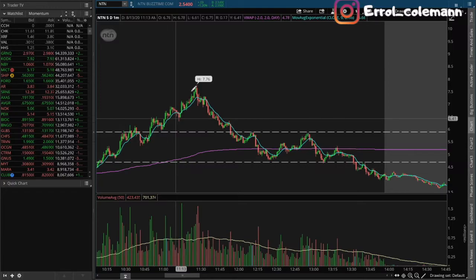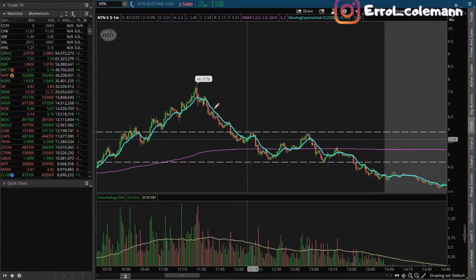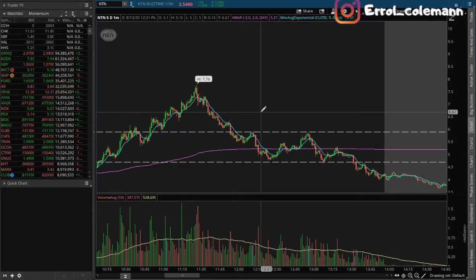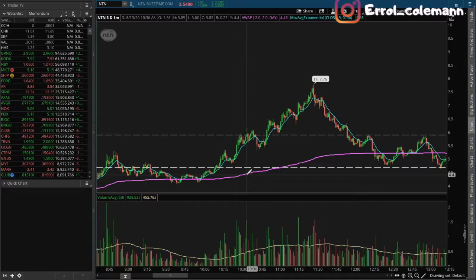After this stock peaks out, you can see it's finally on its backside. In my opinion, I still wouldn't even short this because this could have turned around at this support and made higher highs for the day. You don't know. Things are easy to say after the fact. Another thing to really pay attention to is when you're trading, make sure, are you trading when the stock is trending above the VWAP or below the VWAP?